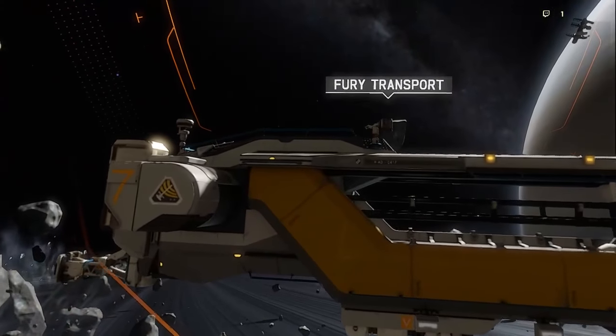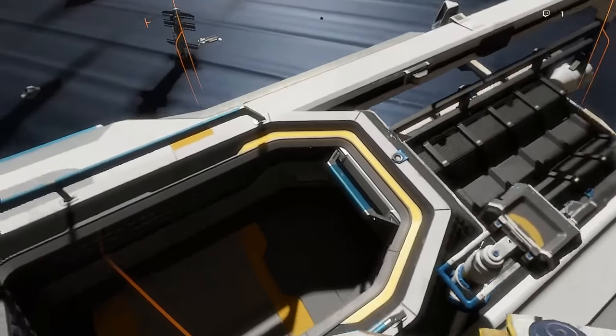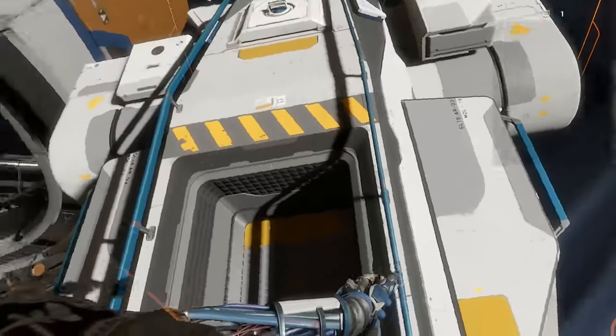There should be a Fury transport docked just outside the airlock. Should take you straight to the anomaly. You'll need to run a diagnostic check before you can take off. Understood.